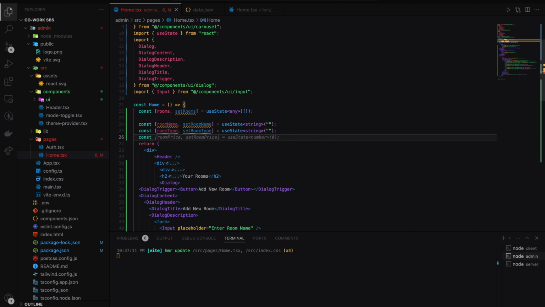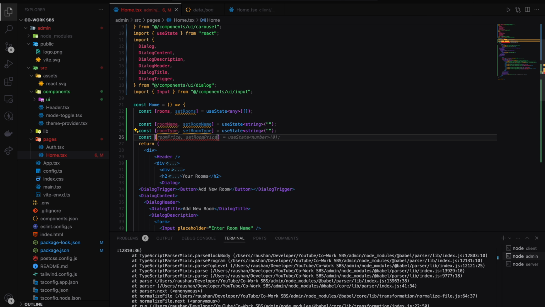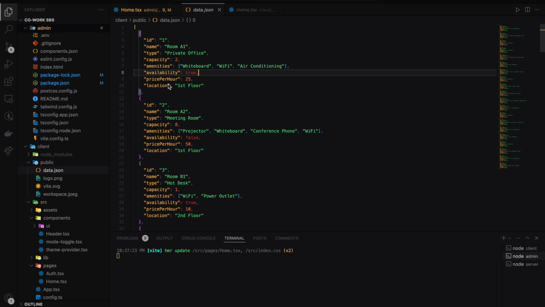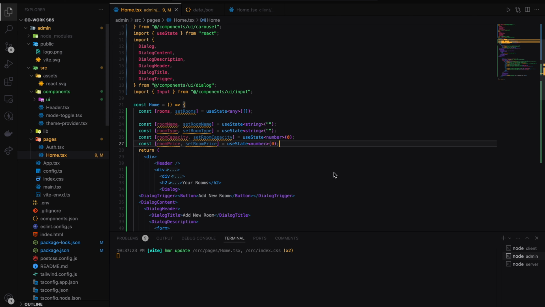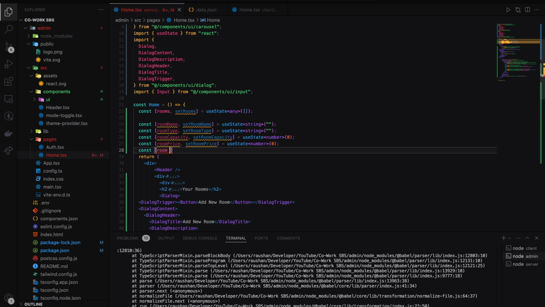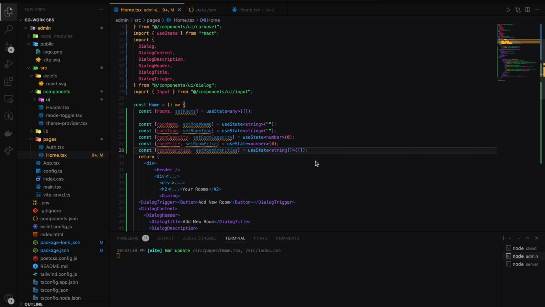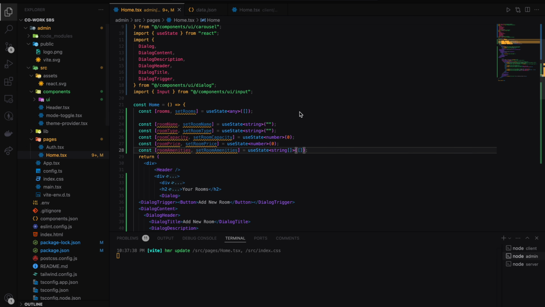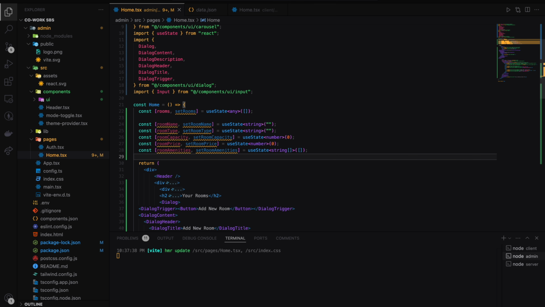So const room capacity, it's going to be a number. Room price, it's going to be a number. Amenities, so we need const room amenities, and its type is a string array, and under that we have an array. Availability is going to be a boolean.